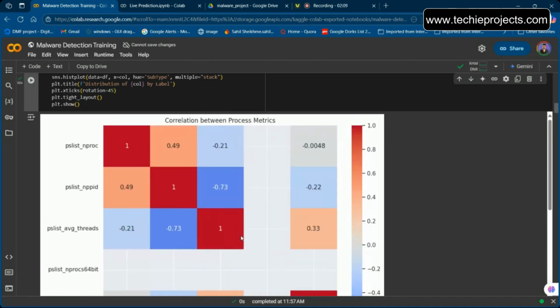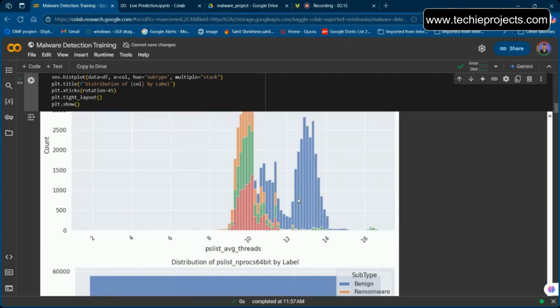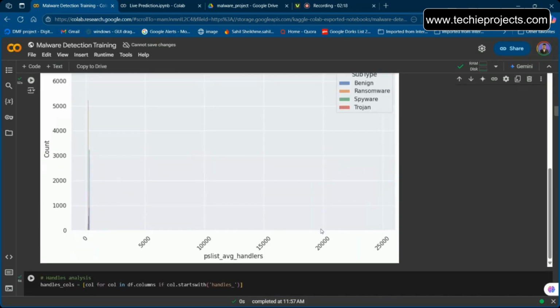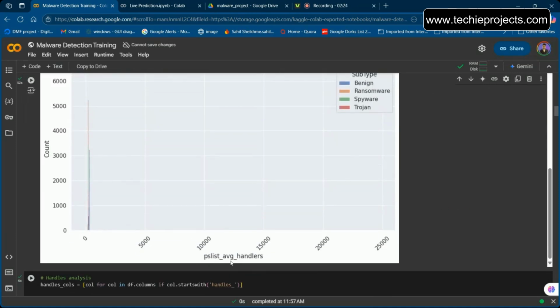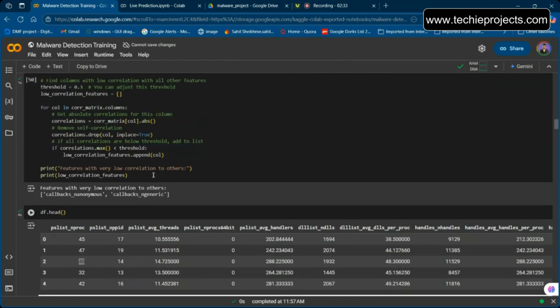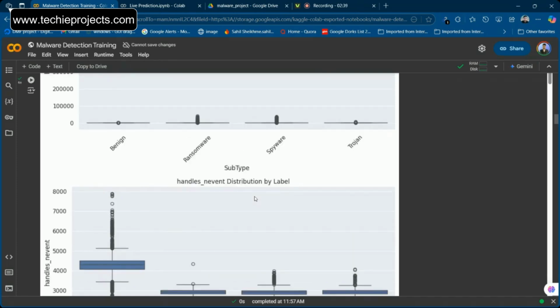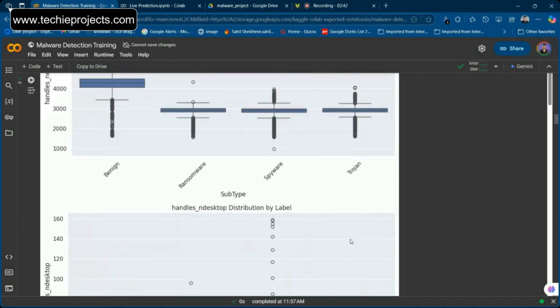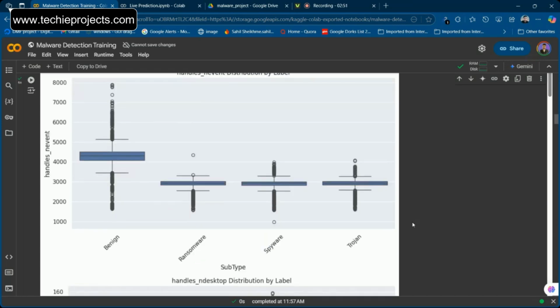Here we are printing some correlation with respect to the subtype labels, related to the process matrix. There is also a list of category labels. I was checking the value range of the particular column, what range bound that column has. So this is the range bound. Similarly, here are some more correlations with different parameters. This is the spyware range for that column. I was checking if ransomware is the class, then what is the range of this column. It helps for analysis purposes.